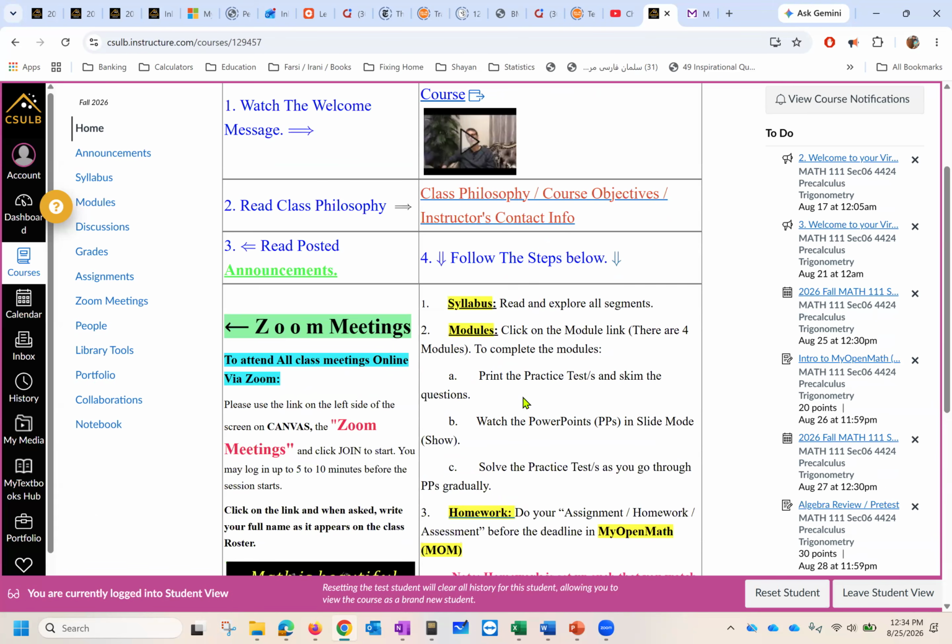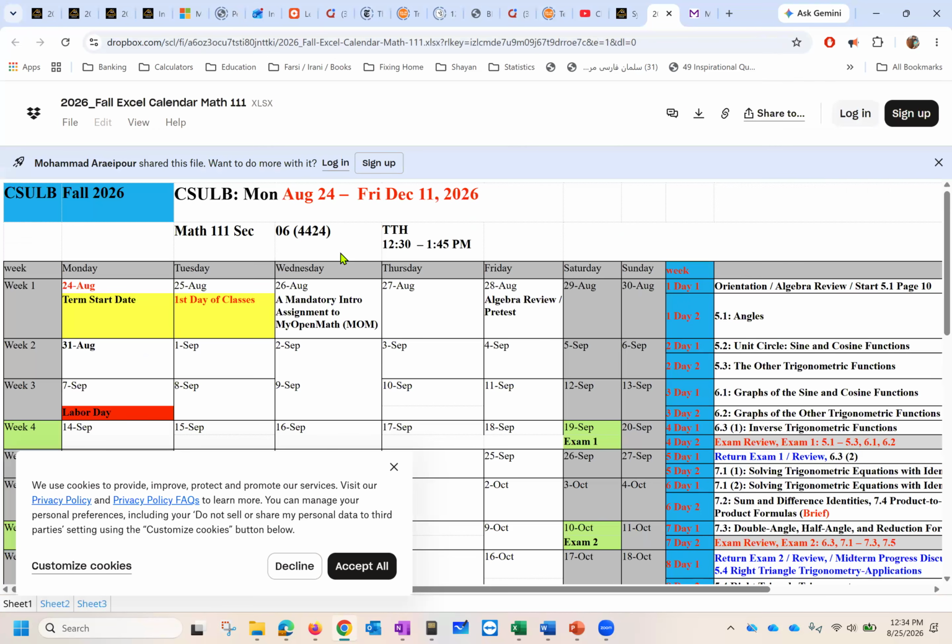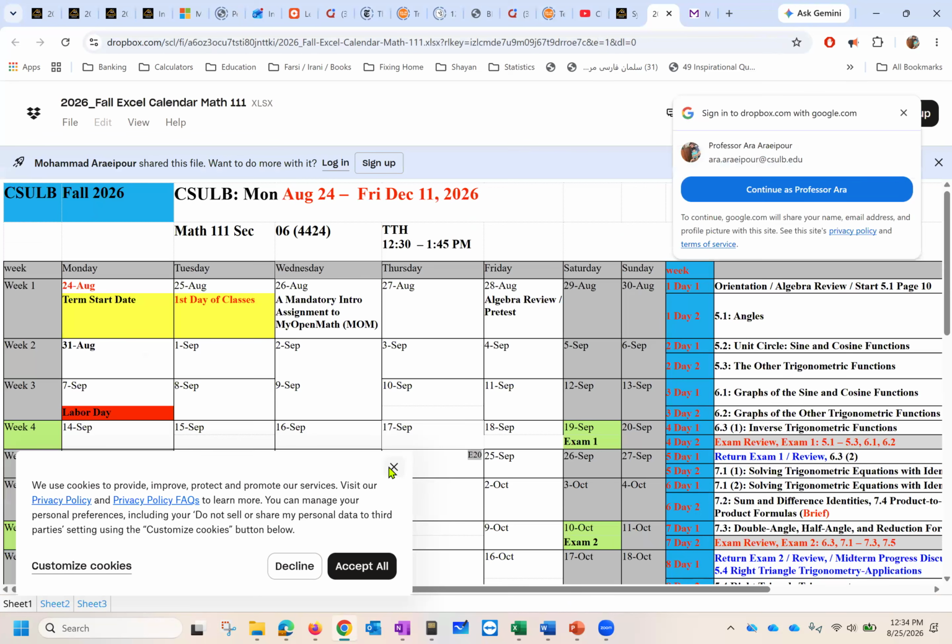Now, number 4, you can click on the syllabus right here or on the left navigation bar here, makes no difference. We have the Excel calendar and the syllabus. As far as the Excel calendar is concerned, roughly every few weeks we have an exam.